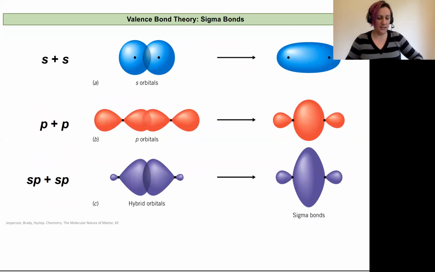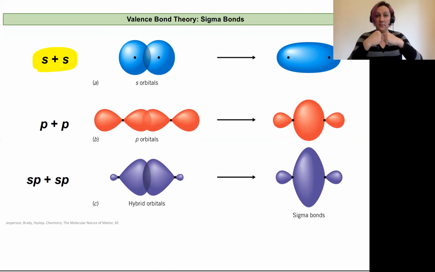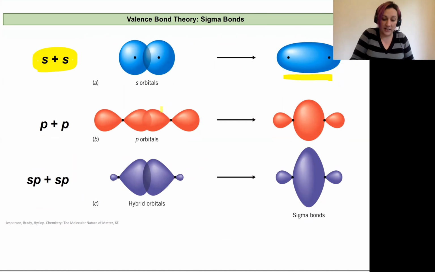So here are some examples of the sigma bonds. We have three different ways you can form a sigma bond. You can overlap two s orbitals like this, and they'll come together and, like Venn diagrams, create this kind of structure right here. You can also bring two p orbitals together, but they're going to have to be along the same axis, so they have their lobes overlap right here. And so these are two p orbitals that can form a sigma bond.